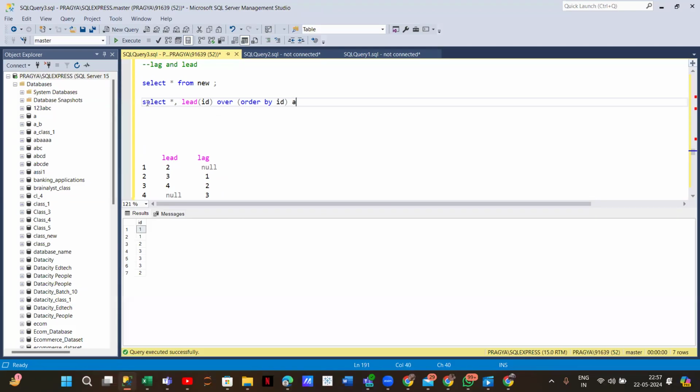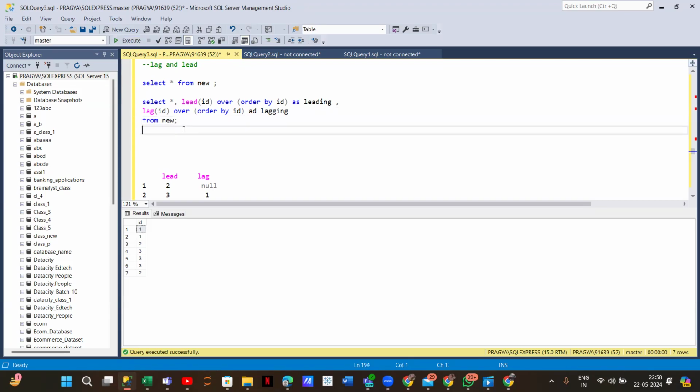I'm giving it the alias leading. Then I want lag also: lag ID over order by ID as lagging, from my table new.